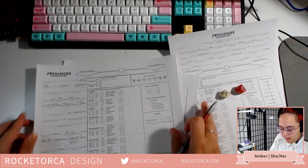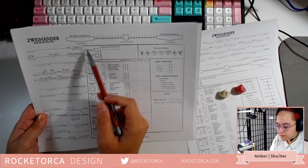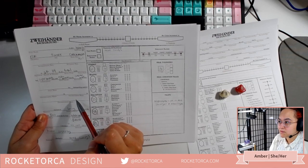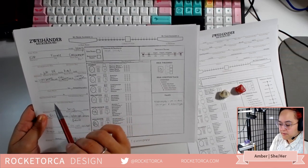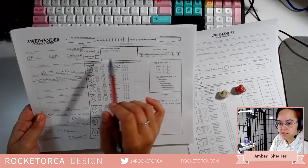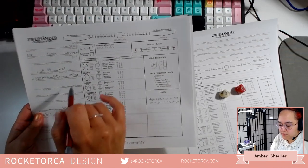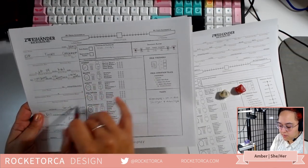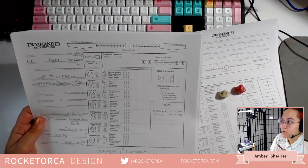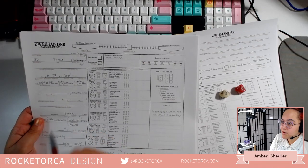I'm interested in maybe there's a way to make space for it down here. Also, it's interesting that there's so much room for distinguishing marks here. I rolled young, but I got no distinguishing marks whatsoever. So maybe this is something that could go with disorders and drawbacks. I mean, there's a lot of empty space here. This is all not being used for my character specifically. So does it need to be there? Do we have to have distinguishing marks here? I'm not sure.